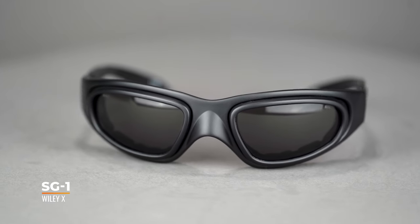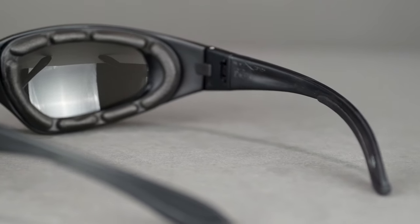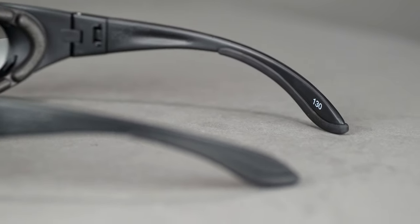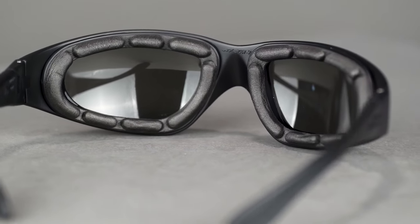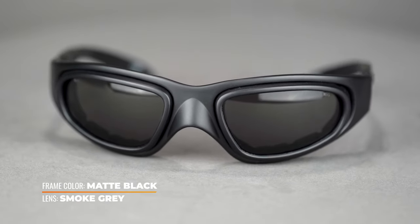Wrapping things up with a bang, we have the last but certainly not least, and my personal favorite, the SG-1. This is the number one WileyX bestseller — a true hybrid between sunglasses and goggles. It's a lightweight frame that meets all safety standards for clarity, ballistics, and high velocity projectiles. The SG-1 is considered to be a universal fit and is also night vision goggle compatible. It features flexible, removable temples that you can swap out for an adjustable elastic strap for added frame security, making them full-on tactical goggles. Much like the XL1, the SG-1 includes an open cell facial cavity seal to keep out airborne irritants and unwanted sweat buildup. It's also an interchangeable lens design where the lens is encapsulated by a frame you can pop out of the chassis, allowing you to swap in different prescription or non-prescription lenses in different colors as lighting conditions change. This is an excellent choice for those who appreciate goggles but still want a frame that can be used as sunglasses.